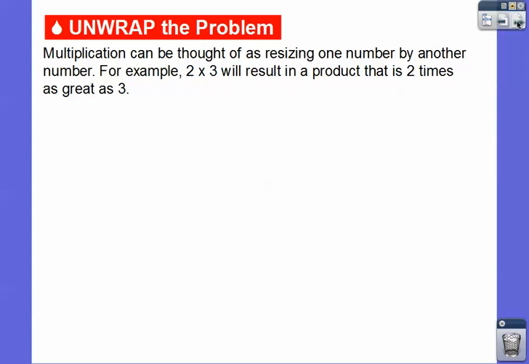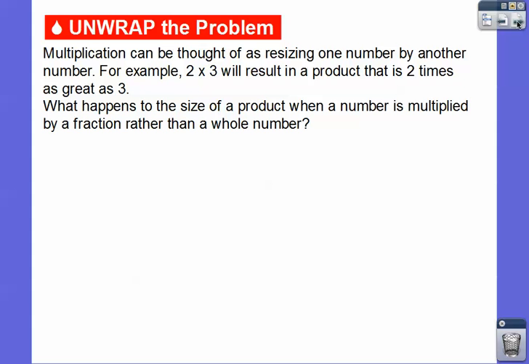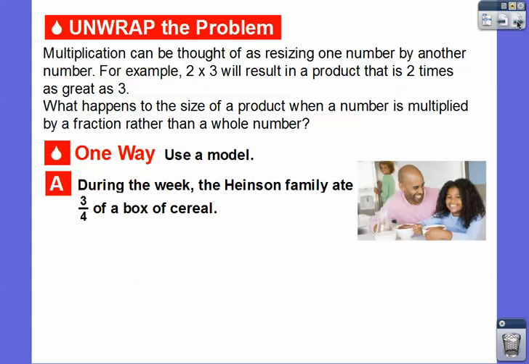Okay, so what happens to the size of the product when a number is multiplied by a fraction rather than a whole number? Well, we're going to discover that when we multiply by fractions, our product makes the numbers smaller. So here's an example right here. We're going to multiply 3/4. Okay, so use a model.